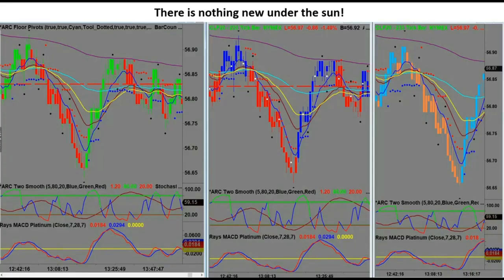I get all sorts of things sent to me by members. For an example, this is a Heikin-Ashi, which you can trade. Heikin-Ashi traded correctly is a standalone. I had one sent to me recently, and it was promoted as the latest thing, and there's been some changes to it. But over here on the right were two that I already had, and lo and behold, it's exactly the same. There's virtually no differences. So it really gets back to there's very little new under the sun.